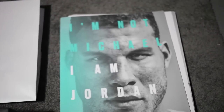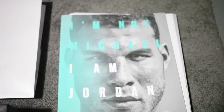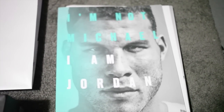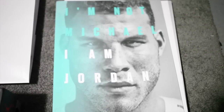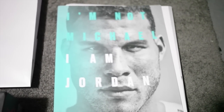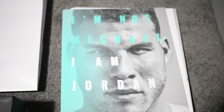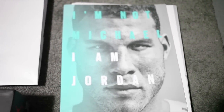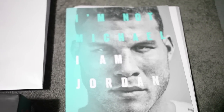Everything was kind of like the pearls with the laser. It also came with a brand book. They're doing this whole thing — 'I'm not Michael, I am Jordan' — and they're essentially trying to rebrand some of their Nike athletes as Jordan athletes, because obviously Michael Jordan is not playing basketball anymore. They're really trying to figure out who the faces of Jordan Brand are, and through this campaign they're trying to make you, the consumer, the face of Jordan Brand. I don't know how I necessarily feel about that or how successful it will be, but that's just to let you know the marketing behind it.